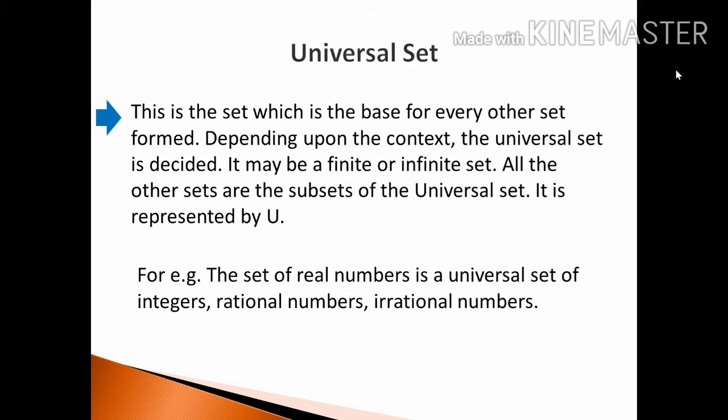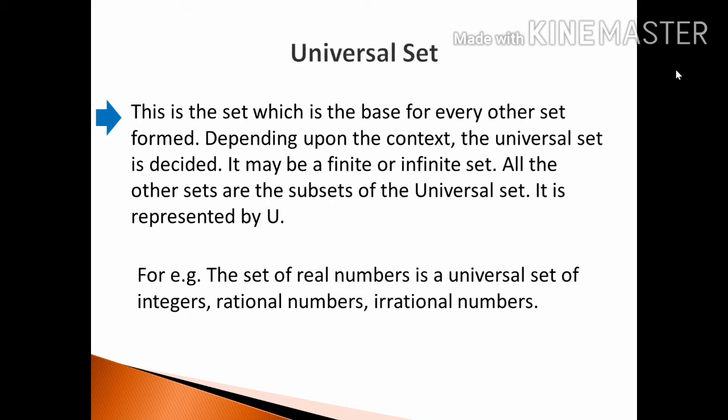So, as an example, if we have a universal set that refers to the months in a year, we have the universal set from January, February, March down to December. They are all our universal set. If we have a universal set of counting numbers less than 9, we have a universal set of 1, 2, 3, 4, 5, 6, 7, 8.